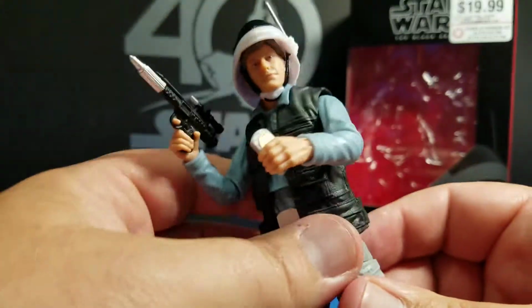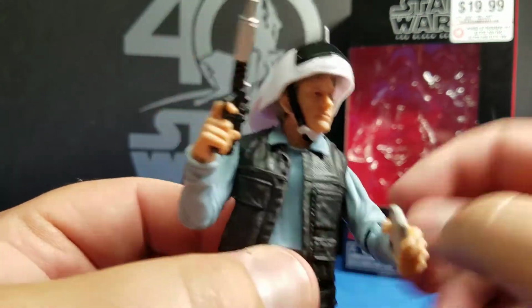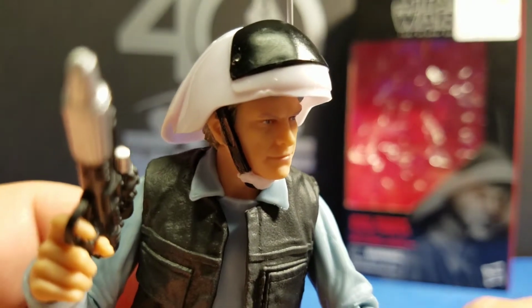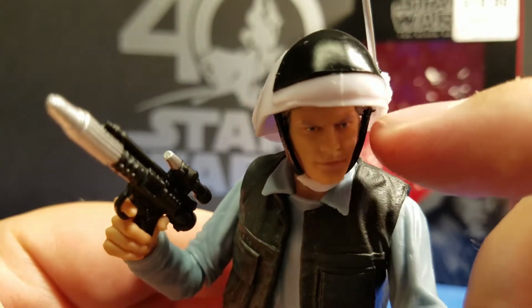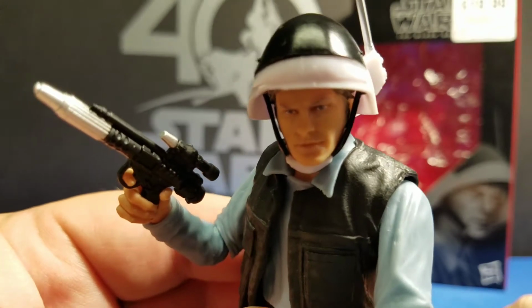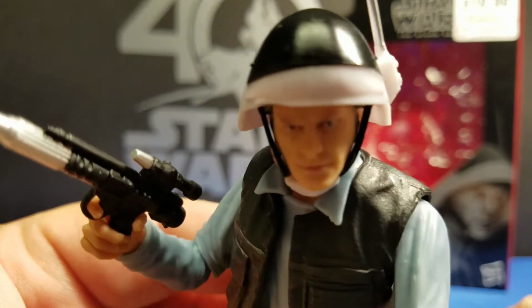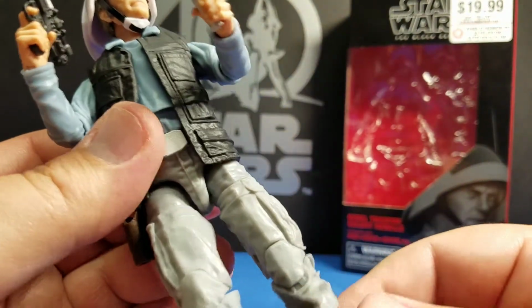We did have two problems with this figure that we're going to get into right now. The helmet has a slight defect. Let me get a little closer here. As you can see, that final line right there is not even, and there's a little rough spot there. So you can see how it doesn't look very good.